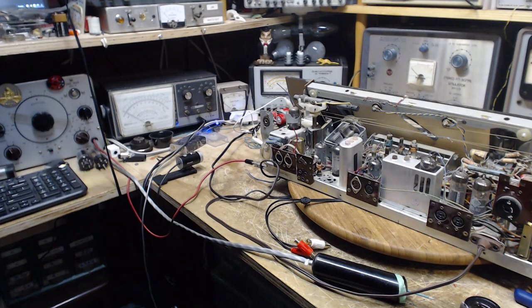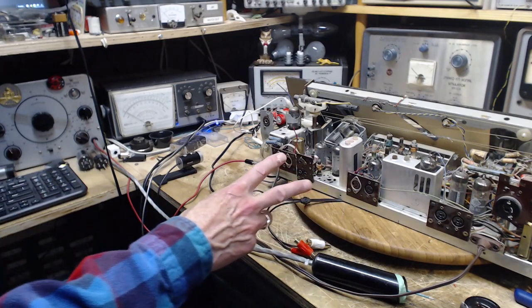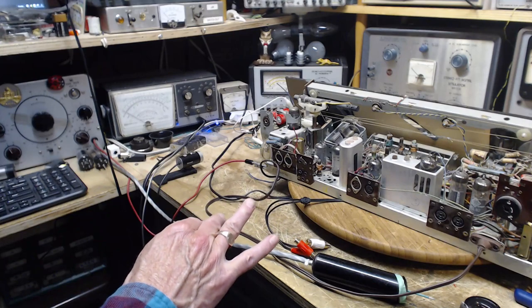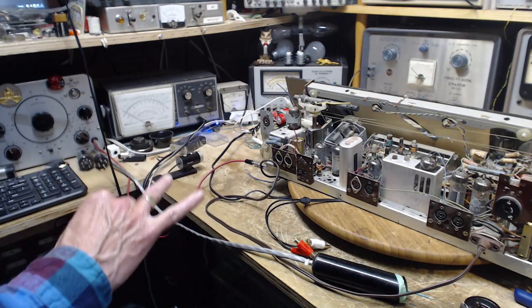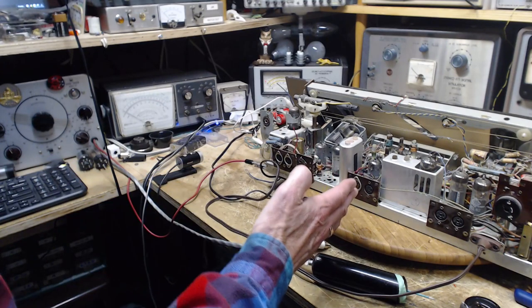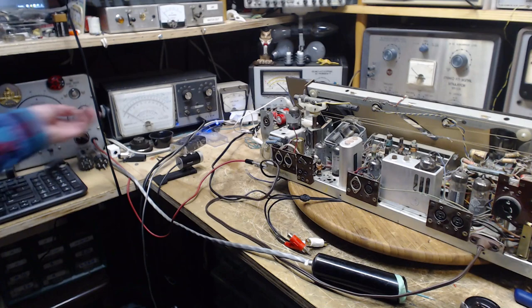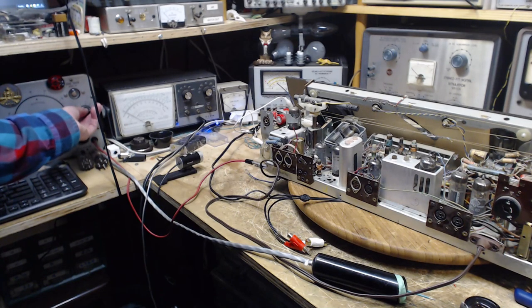Okay, here's the plan. We're going to use the signal tracer to listen to the four pins here. Two of them should produce fairly good volume. Two of them may have sound on them, but it may be a lower volume. I'm going to sort out which ones I should be feeding the signal into, and hopefully I've done this correctly. We are going to find out. So turn this guy on.